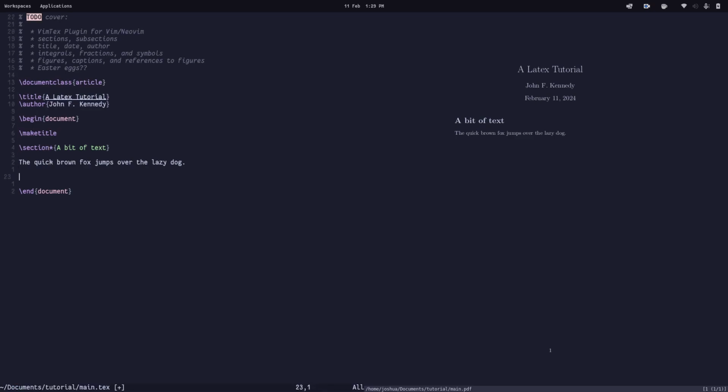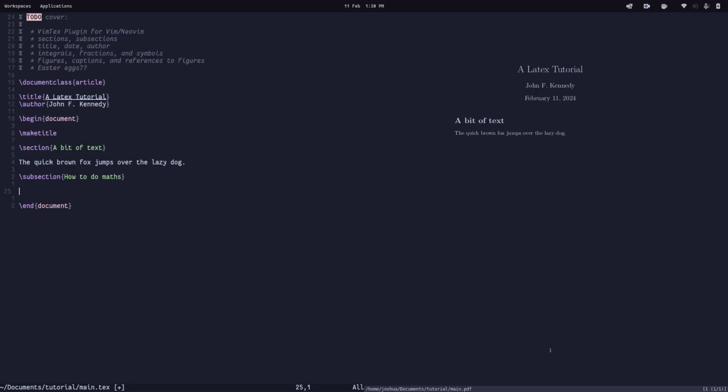We can also have subsections, so sections below sections. And this section we'll call how to do maths. Obviously I'm not going to explain exactly how to do maths, but I'm going to show you how to typeset maths. To typeset maths, there are two modes: inline and block mode.